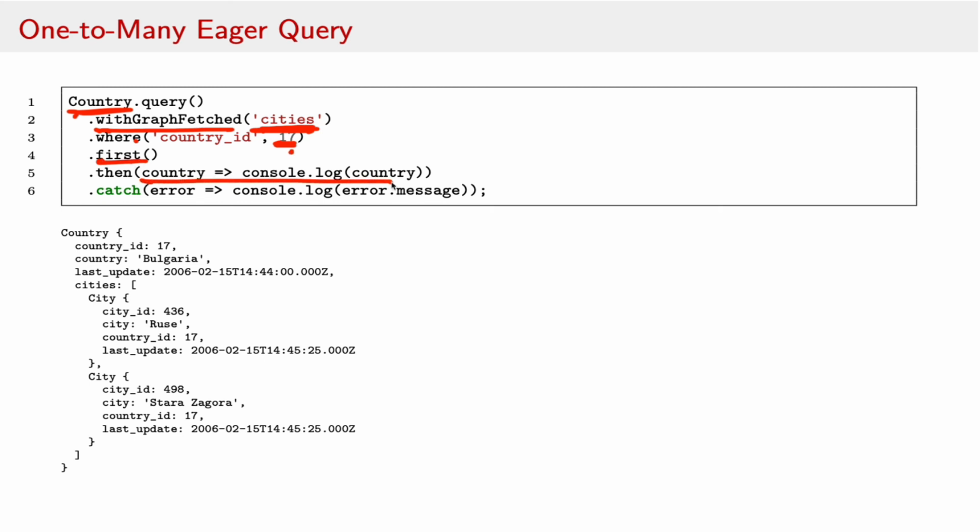Notice that we don't have to have chained then statements because we are getting everything back that we want by merit of using this eager loading with the withGraphFetched method. So the return value is just the country object, but it has embedded within it a cities attribute, which corresponds to the name of the relation mapping, and that's an array that contains the two cities in the database that are part of Bulgaria. Okay. So we get everything all in one request to Objection. It goes out to the database, does its thing, and assembles the results back together in a very convenient way for us to use in our application.